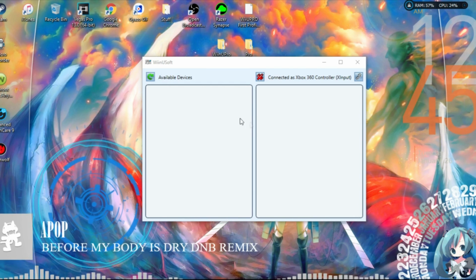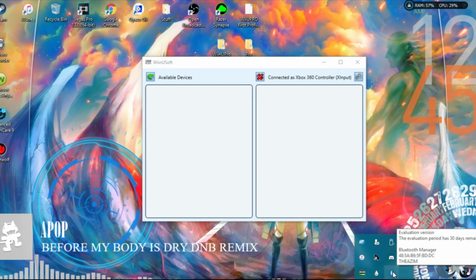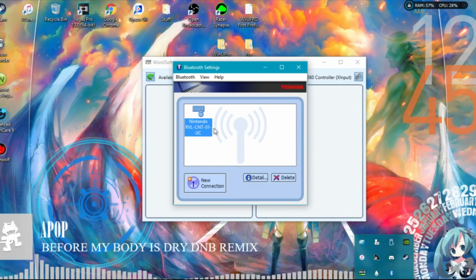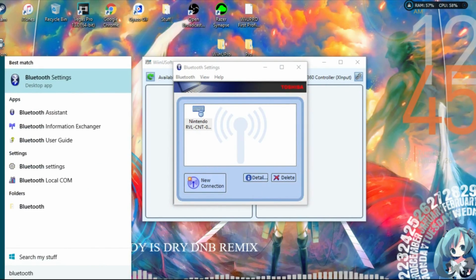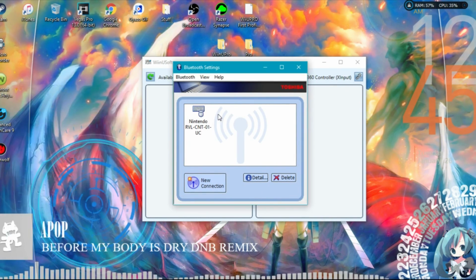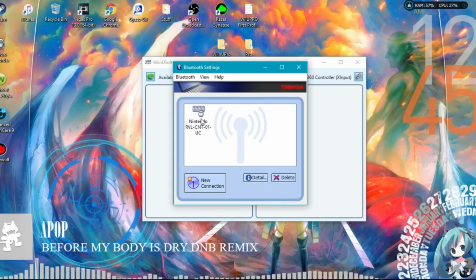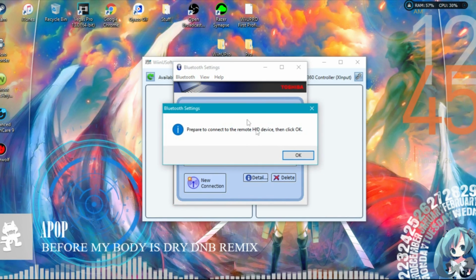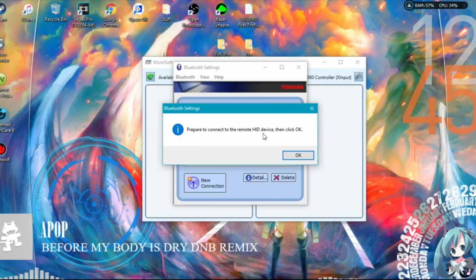So what we're going to do right now is just reconnect to the device. Let's say you just got home from school or whatever and you want to connect to your Pro Controller. What you want to do is head over to Bluetooth settings. You can go to start, type in Bluetooth, get to Bluetooth settings from over here, or just click it in the notifications tray. Now that you're over here, all you have to do is simply right click and then hit connect. Once you see this window, all you have to do is hit the sync button on your Wii remote.